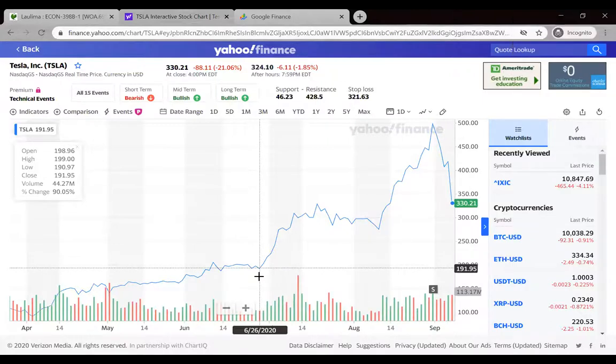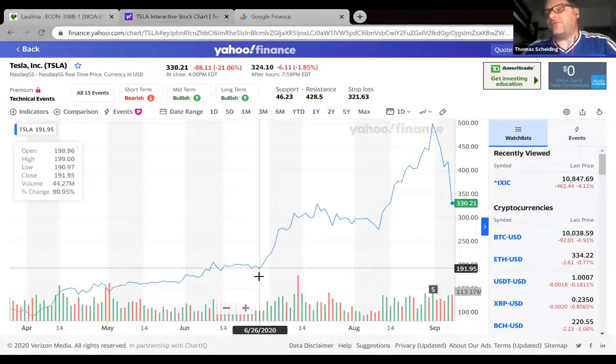So you have to buy all 100? Yeah, so they'd be in lots of 100. So she's not committed to buying it, she just has the ability to buy it. If the share price on 8/26 was 150, would she exercise that option? No, exactly. So then all she's going to be out is the premium.